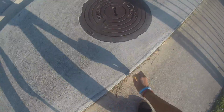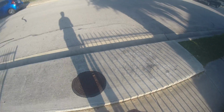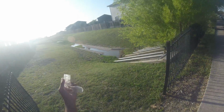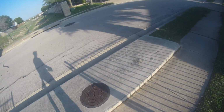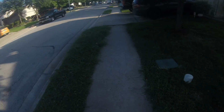This thing takes like a lot of wax. Like every day, I have to wax it. And then people wipe their feet on it because there's a ditch right here. Whenever it rains, it gets super muddy. So people wipe their feet and mud gets on it. So then I gotta clean it. Also removes some of the wax. Then I gotta put more wax. So.